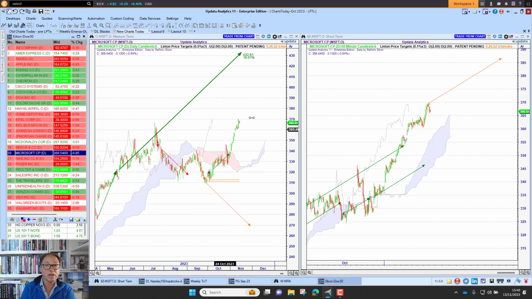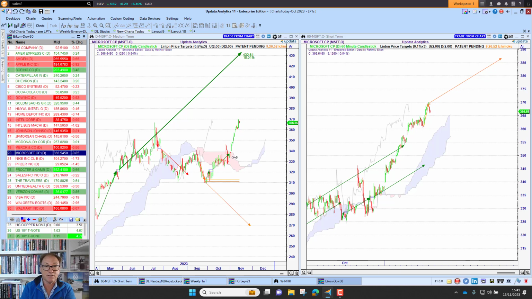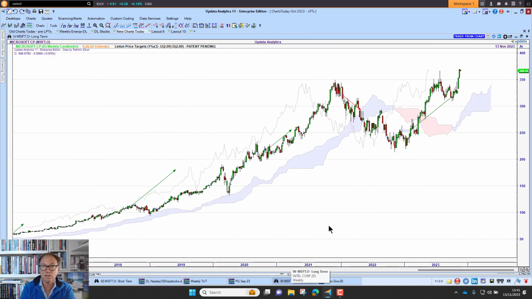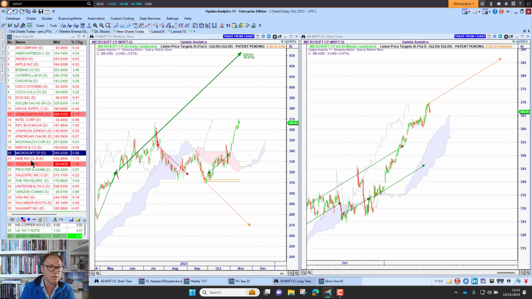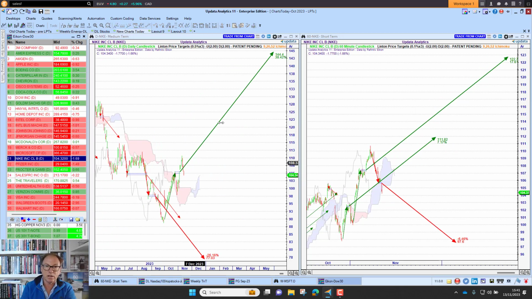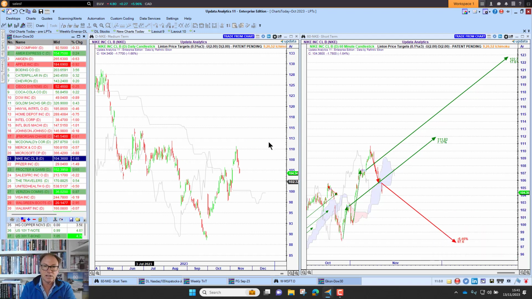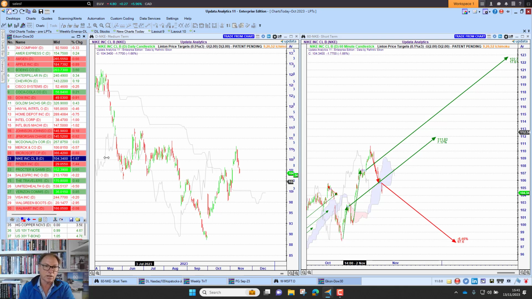Now Microsoft making new highs, that is one. Waiting for this short-term upside target to be activated. We don't really have much of a clear picture on the medium term other than that long-term chart, and even on the long term there's no really clear targets, but we are making new highs, and you can't deny new highs are good. Nothing but happy shareholders when you're making new highs in the stock. Looking at Nike, this one looking quite good on the medium term, having turned a corner and crossed there, so that's looking quite good. And short term we see that's looking pretty good too.